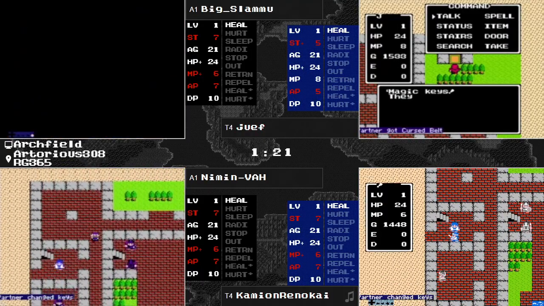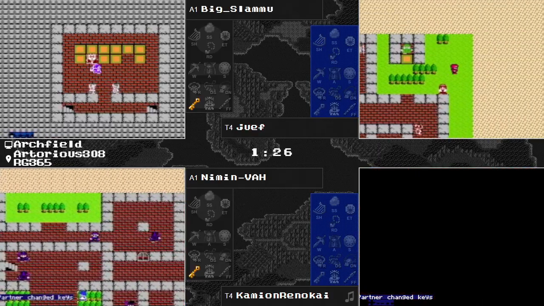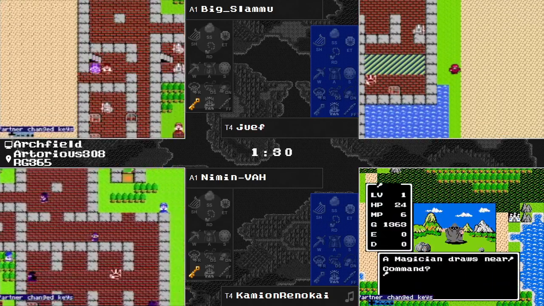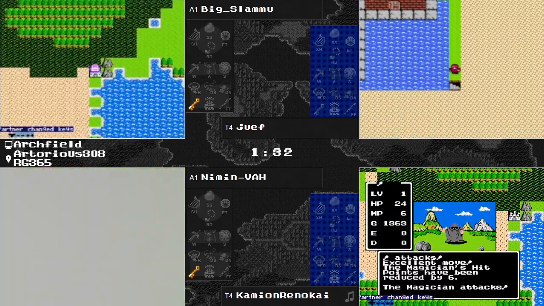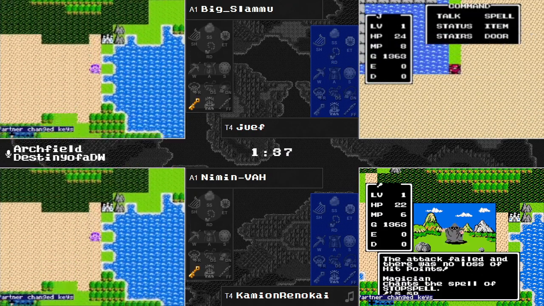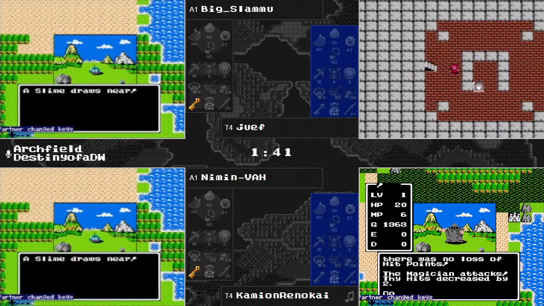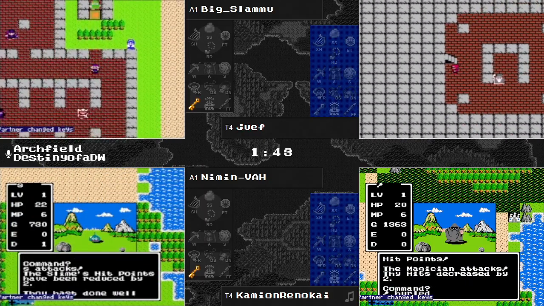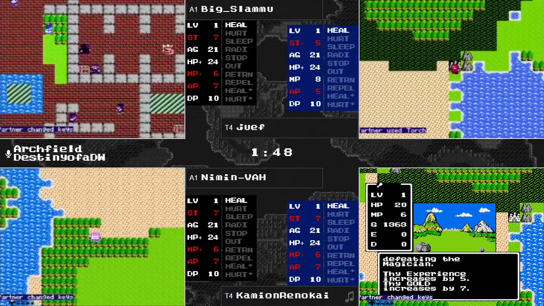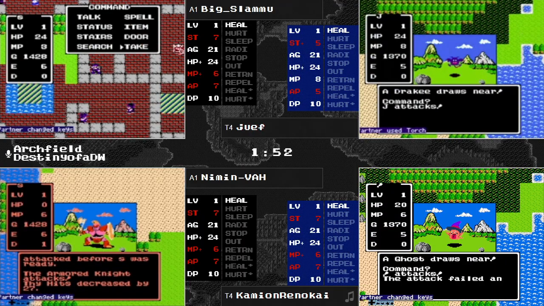Are we going to see someone check the basement of Tantegel before heading out? We are. Here goes Jeff down to see what's underneath. It is the Stones Cave and is completely empty, up to 3 chests in there, and it is nothing. Meanwhile, Camion takes out our first enemy, and you see the Magician earned us 5 experience and 7 gold.